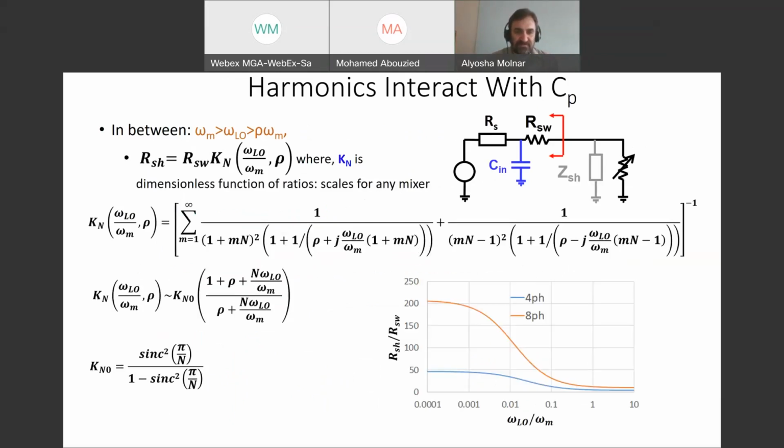And the critical point of all this is that if I now look at just the ratio of that shunting loss to R switch, I get a curve like I'm showing here, where the x-axis is just normalized frequency, and the y-axis is normalized resistance. And I see once again that having more phases really helps. I get a much larger R shunt, which is good. It's less loss. But those benefits all roll off significantly as I approach omega m, and I get significant roll off when I'm even a factor of 100 below omega m. So this problem kicks in. If my omega m were 200 gigahertz, then this effect would start kicking in at about 2 gigahertz, and I have to worry about it much earlier on.